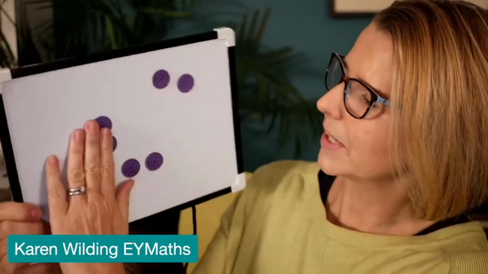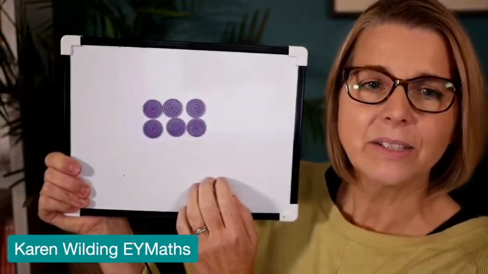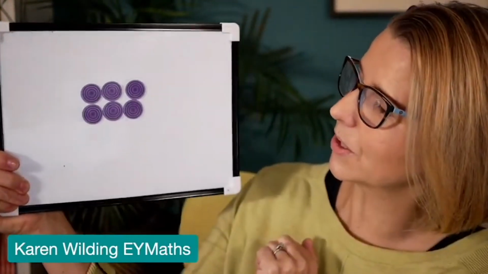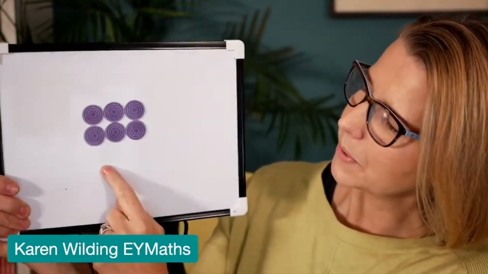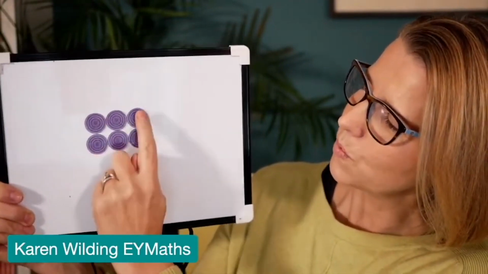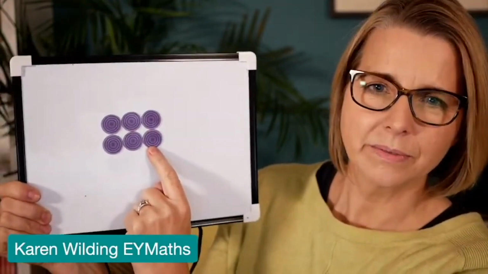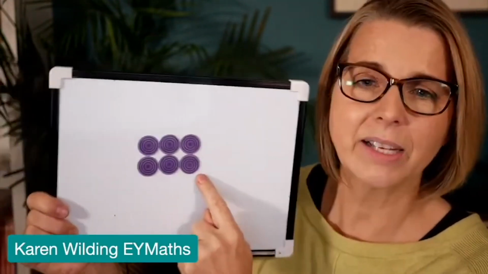And when they see it, for example, in a 10 frame, which is what I do a lot of training on, as many of you know, that's one of the patterns we use. And you can really see where the 2s are in that 6. And of course, you can see the 3s and so forth as well. Can you see there? 1 group of 6, 6 groups of 1, 2 groups of 3, and 3 groups of 2. Your early years children will be able to tell you all of that. Now, that is the factors of 6.